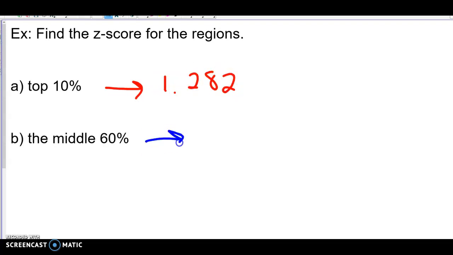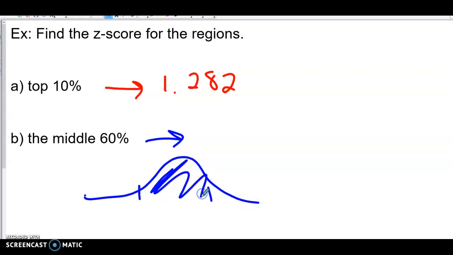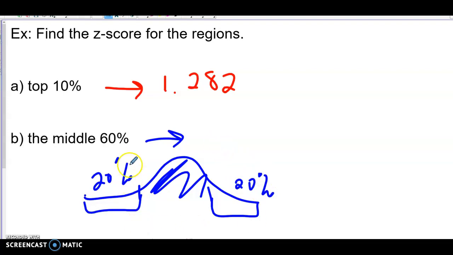Okay, now when we think about the middle 60%. So if we're thinking about the middle 60%, we're talking 100%. That means on our bell curve, we're talking this region in here. So this and this has to represent 40%. So this is going to be 20% there, and that's going to be 20% there. So what I do is I'm going to just look at this percentage here. Because if I get that down, and then we're talking the middle, right? So this is going to be the negative value, and this is going to be the positive value, everything above it. Okay, so it's going to kind of help me out here.